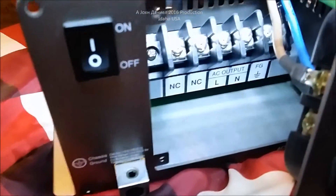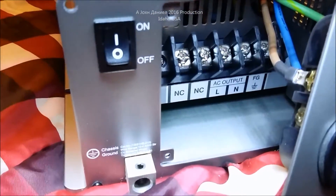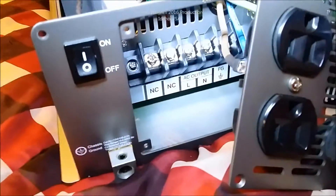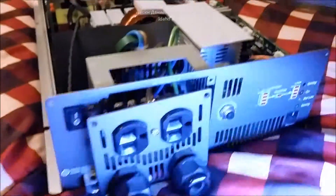This inverter allows you for wiring in neutral commons, then lines and ground, which allows multiple adaptations to it. This inverter can handle a surge capacity of about 5000 watts for up to about two seconds, and it can handle 4000 watts for up to about 10 seconds. Compared to Chinese knockoff inverters, this thing has a much higher capability — air conditioners in my house run on this thing with no problem.